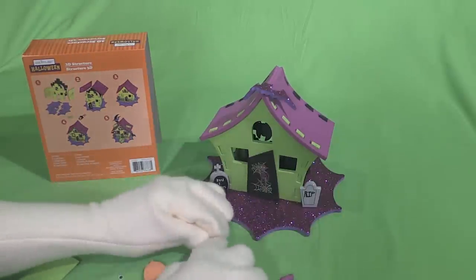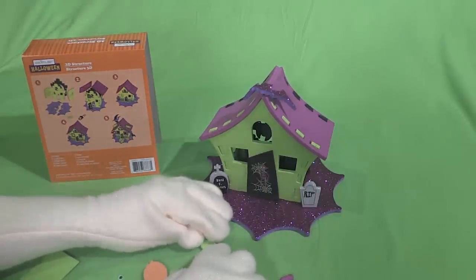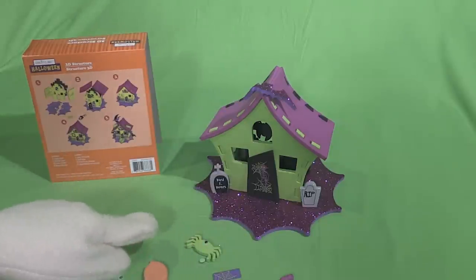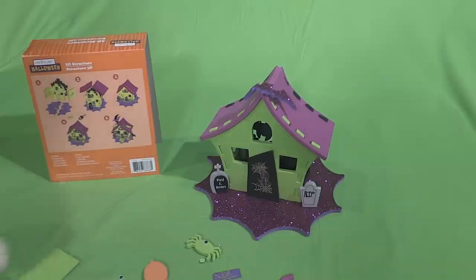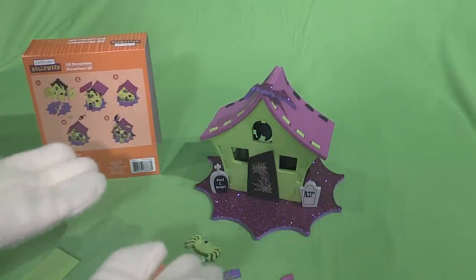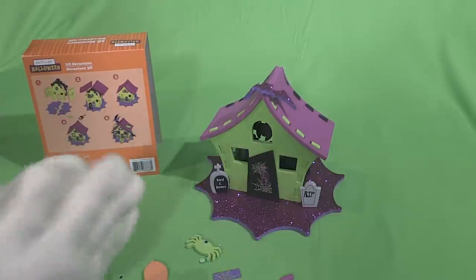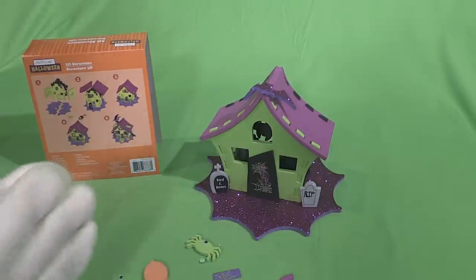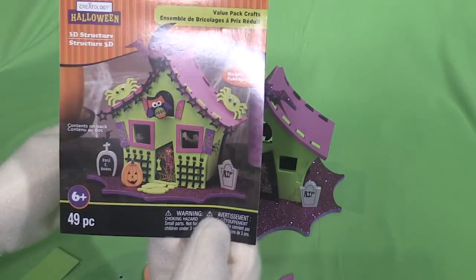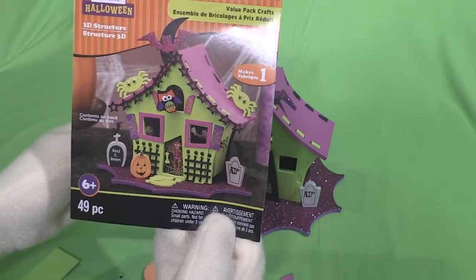This is hard. Okay, I got one. Look, I got one eye on there. That is so cool. Okay, let me stop it here and I'll finish the house. And that'll be our first one. So until next time, kids and adults, check out the Creatology Halloween 3D structures. Isn't that cool?